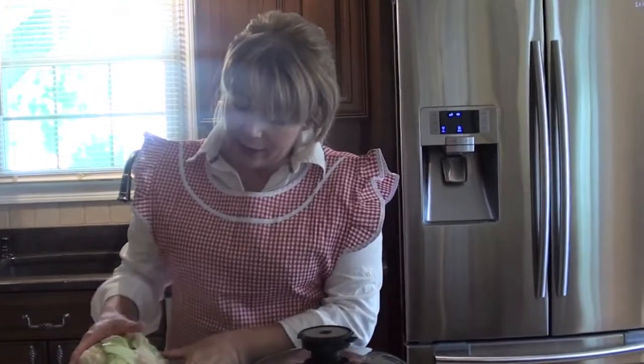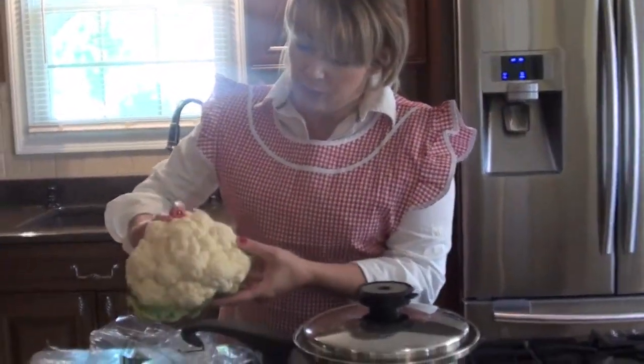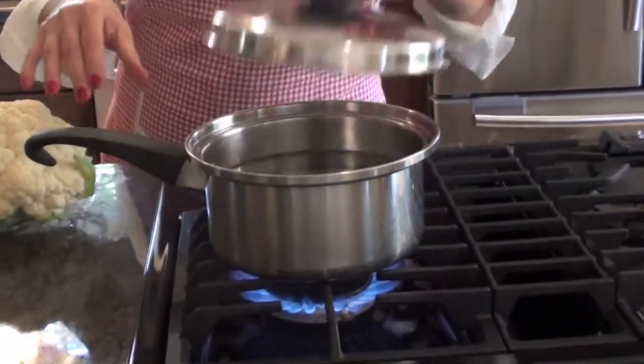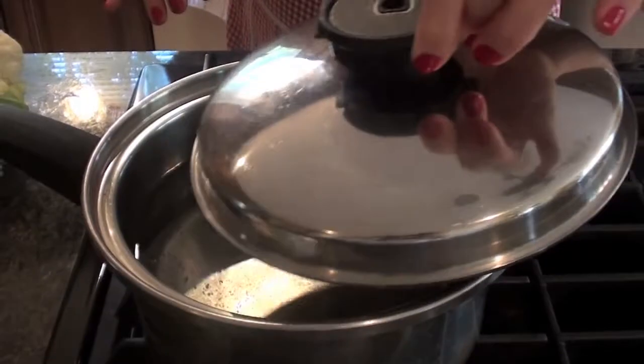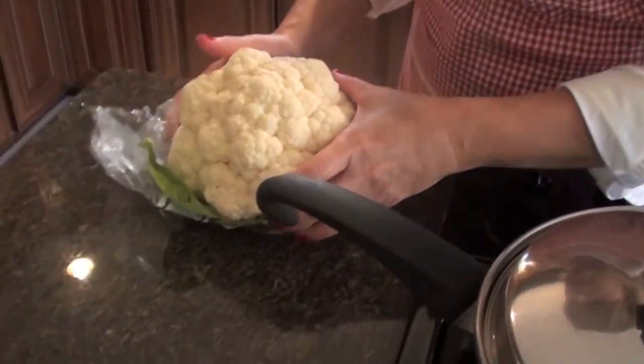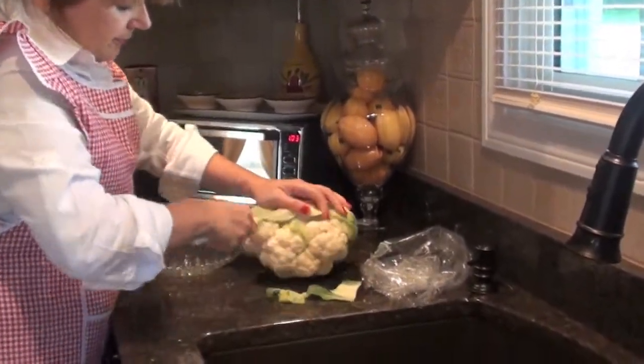Okay, step one is cutting and cleaning the cauliflower and preparing a pan with some water. And when it boils, while this is getting boiled, I prepare the vegetables, which I'm going to show you. So you remove the stem.